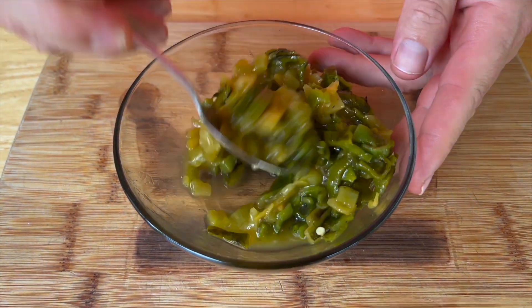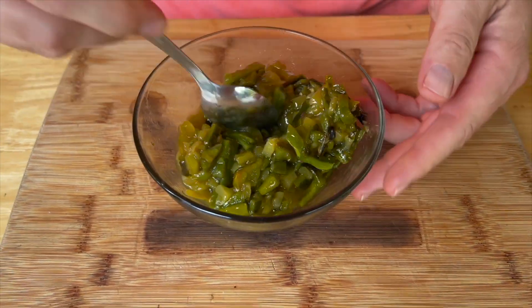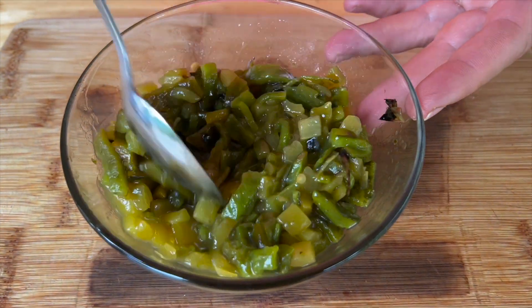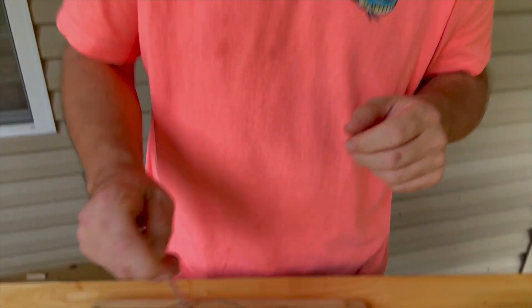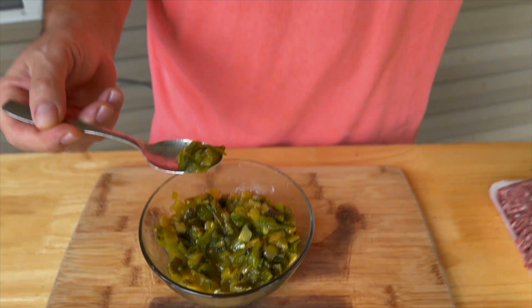Now that we've got all our peppers done, we're just going to mix them around. That right there is tons of flavor. I'd suggest this: if you like it hot, go ahead and taste; if you like it mild, taste it too. The last thing you want is to pile your burger up, bite into it, and start choking. People say oh it's only Anaheim, it's only jalapeño, it's only green chilies — trust me, depending on what chili you get, this thing can set you on fire. Tasting a little bit — spicy, got a little back-end heat from just the one jalapeño. I love it.